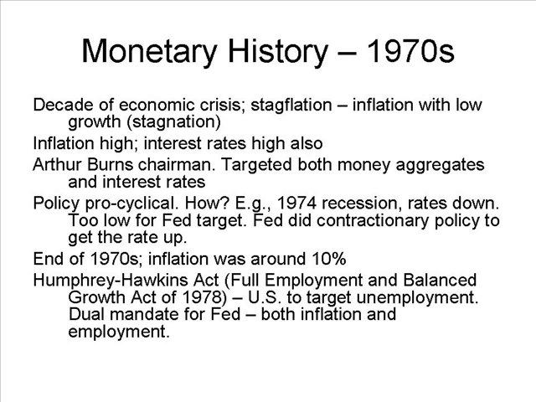Now, for example, in 1974, the economy was in a bad recession, and the Fed funds rate fell a lot, from about 12% to 5%. The latter amount was too low a level for the Fed's target, so the Fed did contractionary monetary policy, that is, selling bonds to get the rate up. But that took money out of the economy at a time when the economy was in need of credit. Then when the economy recovered, income went up and interest rates went up, and the Fed started to buy bonds to get the interest rate down, but that would increase the money supply. So the policy was generally pro-cyclical.